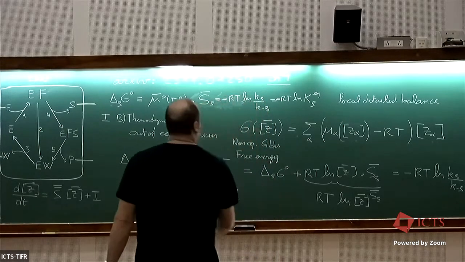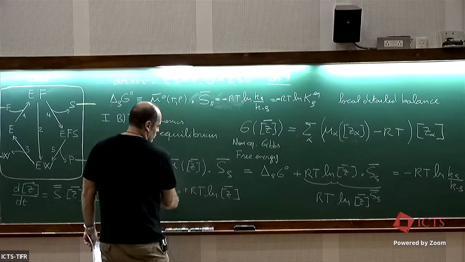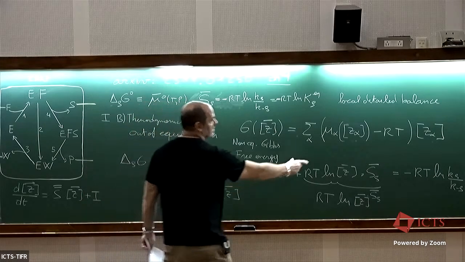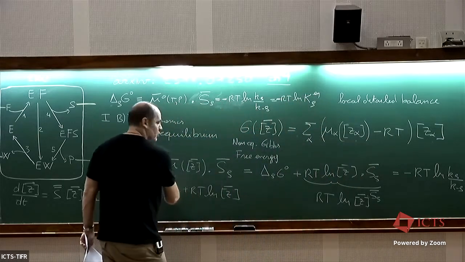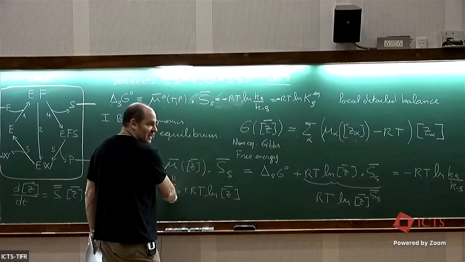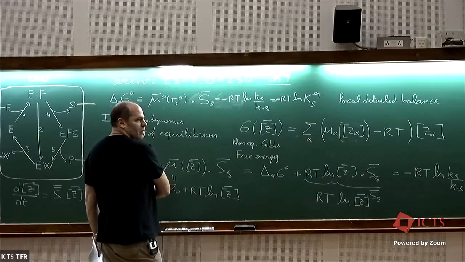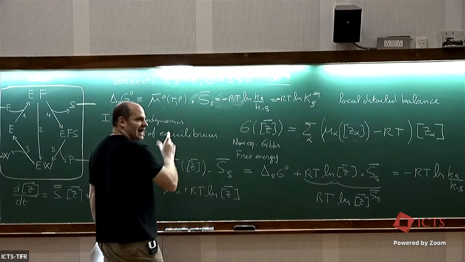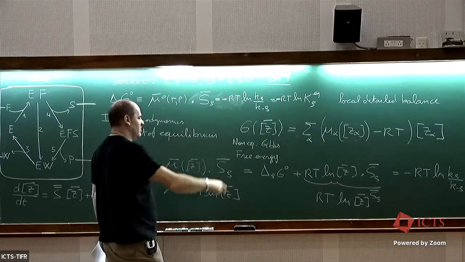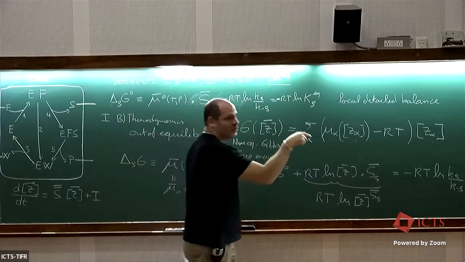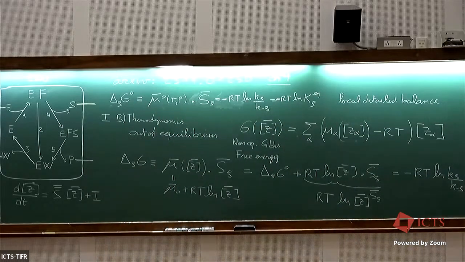There. So there's the mu zero plus RT log Z and the minus RT. So I split the mu zero in enthalpy and entropy. The mu zero, the H0, the enthalpic part, I simply keep very simple as the expectation value of the enthalpy. And all the rest I put in the entropy. And entropy has non-trivial facts.